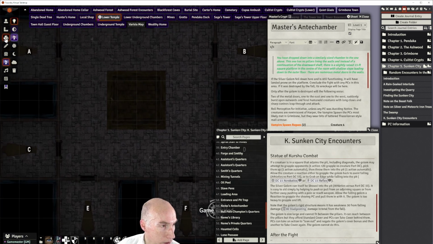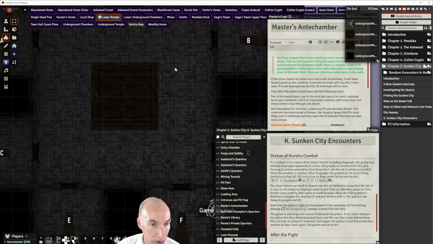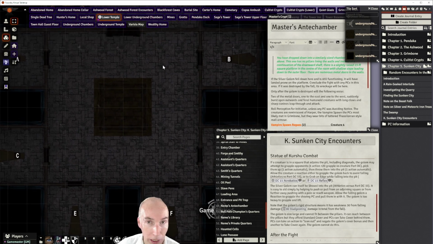I have some tiles. We'll do the tile sort thing. I have some tiles that do the platforms, so that we can see the platform appear and disappear as we raise and lower it, which I'll talk a bit more about later.